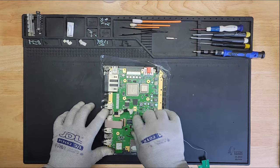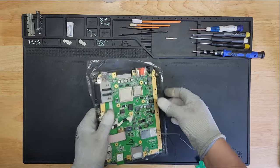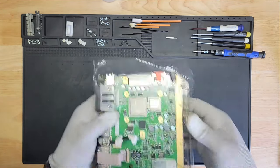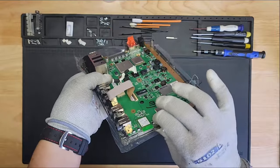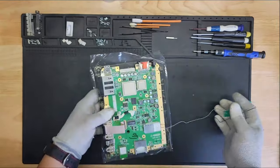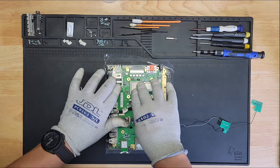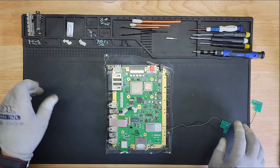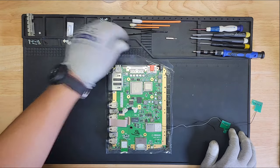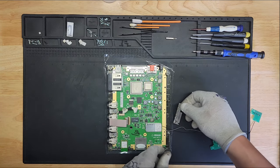And this should seat. Let me double check the sides here. That looks good there. That looks good there. The front. There we go. That's what I wanted. I wanted to hear it snap into place. All right, so now we have screws and shields. So this one goes here. And this one's going to go here, somewhere here, if I remember correctly.